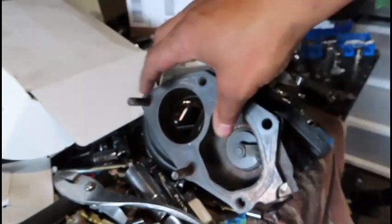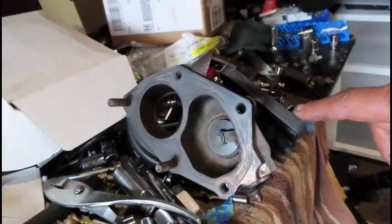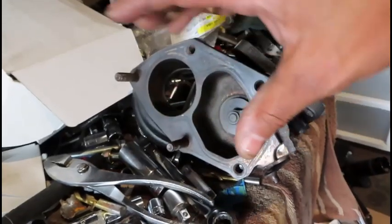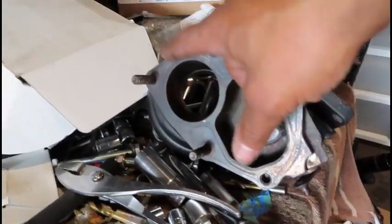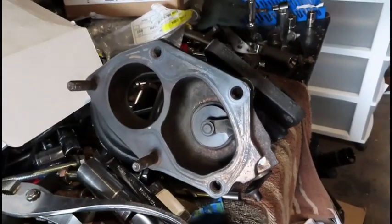Basically what's going to happen is now these two are going to be separated. This is going to dump out near the downpipe, near the flex part of the pipe, and then this is going to continue out of the exhaust. So it should make a difference in sound, and from what I've been told, it'll actually help increase power by allowing the wheel to spin faster. So that's going to be awesome. And that's that. That's the reason why it's going to take a little bit longer.